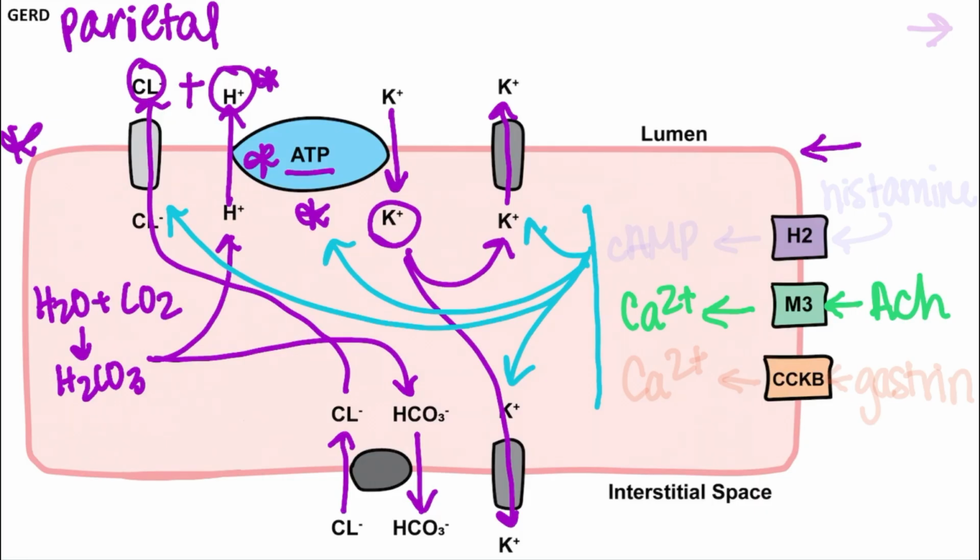Another chemical capable of controlling acid secretion is gastrin. And gastrin is secreted by those G cells found within the pylorus of the stomach. And gastrin is a peptide hormone that will bind and act upon the cholecystokinin type B receptor of the parietal cell. And in a paracrine signaling fashion, this will also lead to that movement of calcium ions from intracellular stores into the cytoplasm, again triggering this cascade.